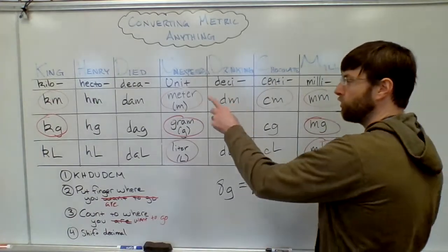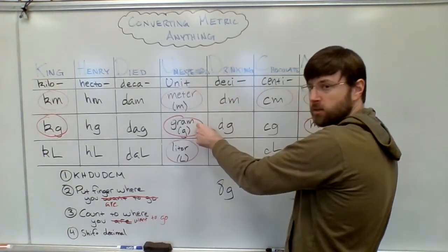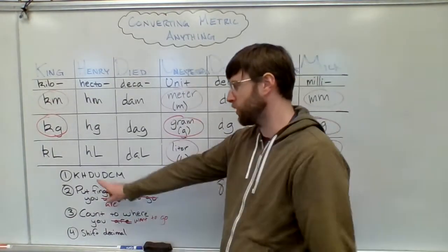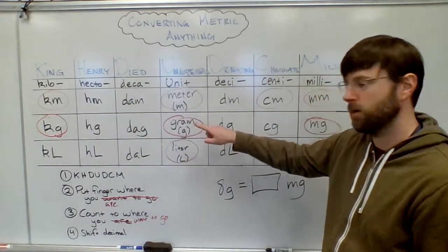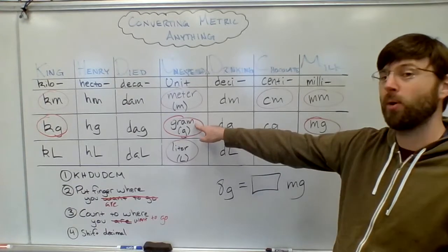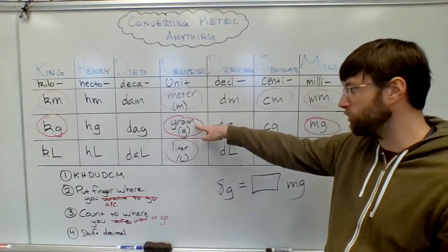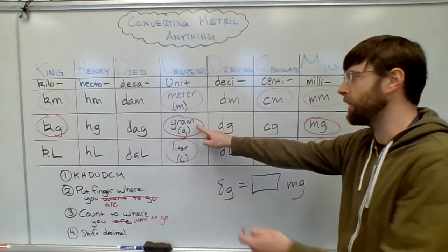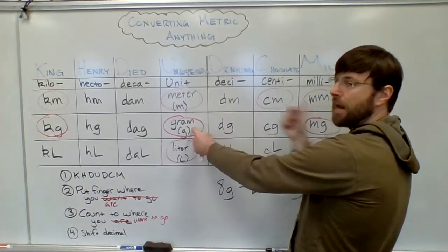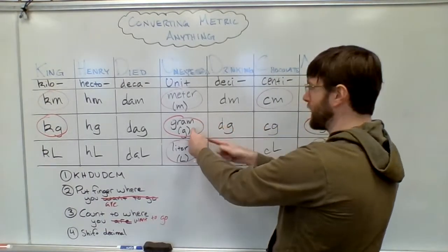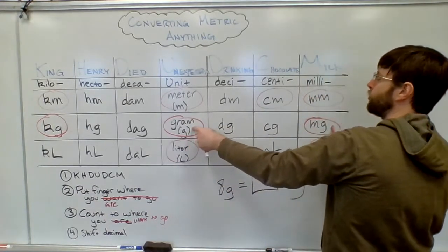I'm starting with grams, which is the unit. So if I just wrote down the letters, I'd be pointing at the U, but I'm going to use the overall chart because I've got it up here and I want to help you that way. So I point at the grams. I need to think, where do I want to go? I need to go to milligrams. How would I get there? I would go to the right 1, 2, 3 times.